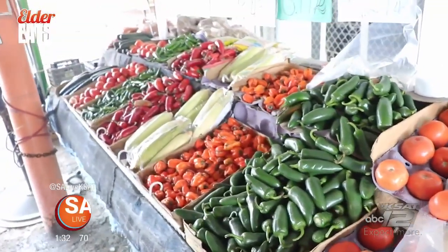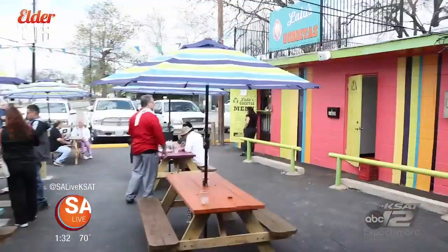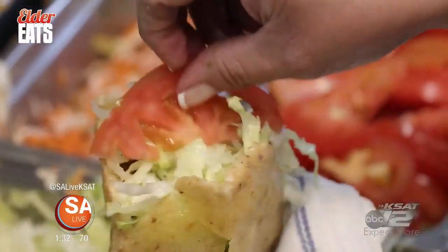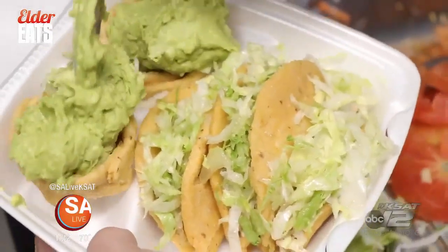The restaurant is located next to an outdoor market serving fresh fruits and vegetables, and offers plenty of outdoor seating. I had the chicken gorditas — it was super amazing. I had the three puffy beef tacos and a guacamole cup — awesome. Tastes like the original Taco Hut. It was delicious. The gorditas and puffy tacos are the highlights on the menu, but their avocado and bean cups are just as unique and delicious. A great beer and some great Mexican food — this is why I love San Antonio.